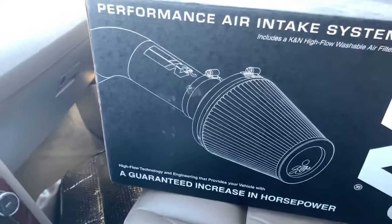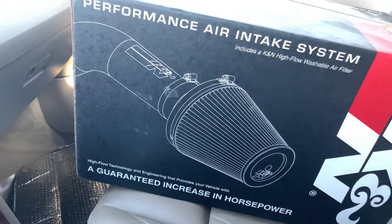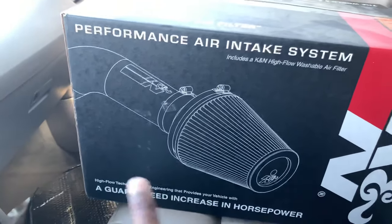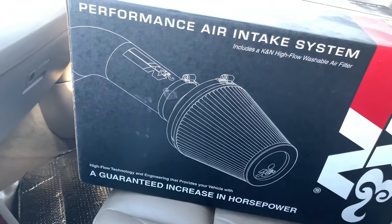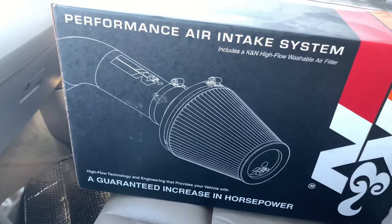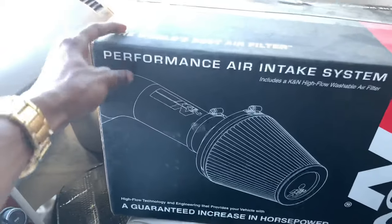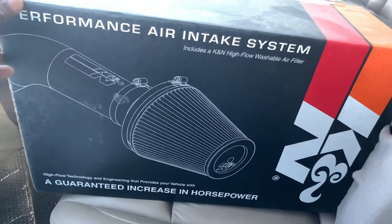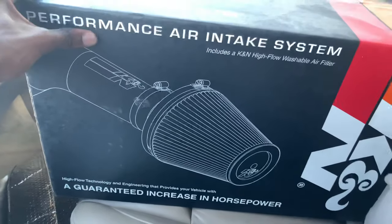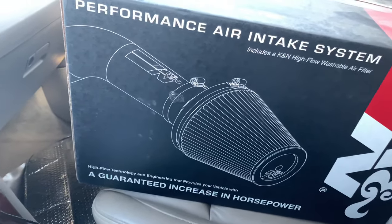It was definitely a good investment to put this in the car. I'm also going to get the car serviced either later today or next Thursday, so there will be a video on that. My service engine light is on and my tire pressure light, but I checked my tire pressure and got my tires fixed — they said it was fine but the light's still on, so it might be my sensor. We finally got the Cannon cold air intake — K&N version. It's guaranteed horsepower gain, gonna make my car a little louder, sound a little better, and a little faster. I believe it gets 13 horsepower.